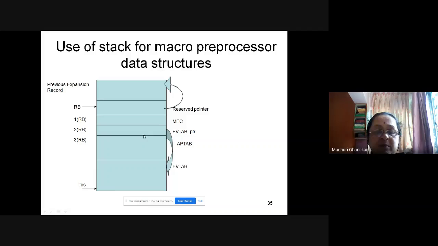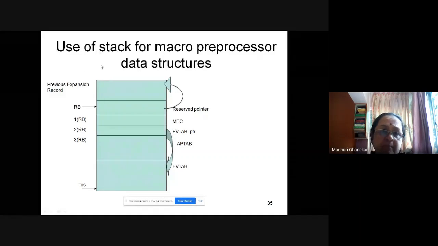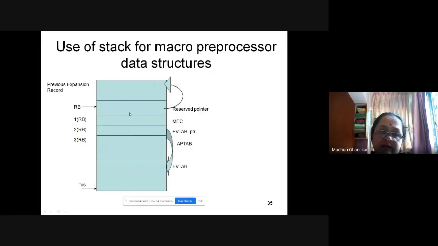The innermost macro is always expanded first. Here, whatever appears might be the first macro and this is the second macro. So the innermost macro, the second macro, will be expanded completely, then the pointer is returned to the earlier one, and this full stack frame is removed from the memory.